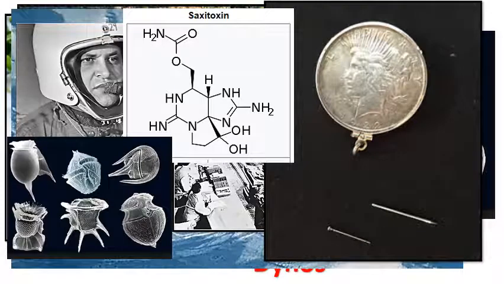The poisons that are produced by these diatoms are called saxitoxins, and they are the most potent poisons in the world. So if you had a milliliter of saxitoxin in a coin like this with a needle that comes out and you stick it into yourself, you'd be dead in 5 seconds, painlessly, supposedly. But it's a very potent, effective poison. And so it was just interesting that these poisons are made by a protist that microbiologists are interested in, and apparently spies are interested in the same poisons. CIA and KGB spies are interested in the same poisons.